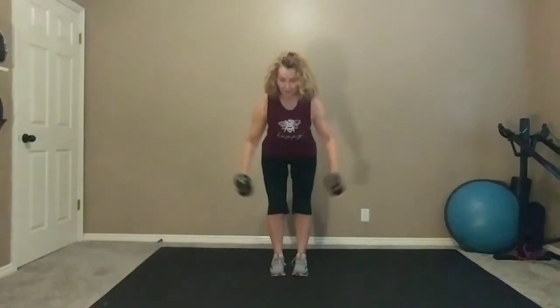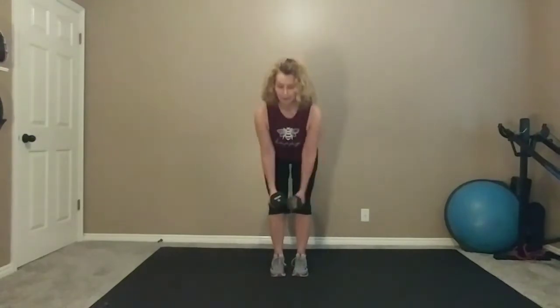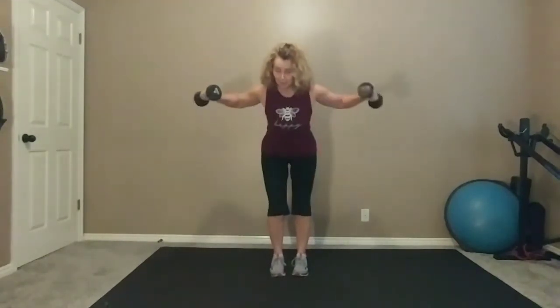Now let's add the 3, 2, 1. So here's 3, 2, and 1. Stand up. Do that again. Hinge forward. 3, 2, 1. Stand up. One more time. Now we've done 3 different moves.